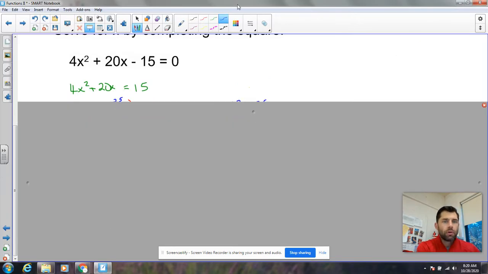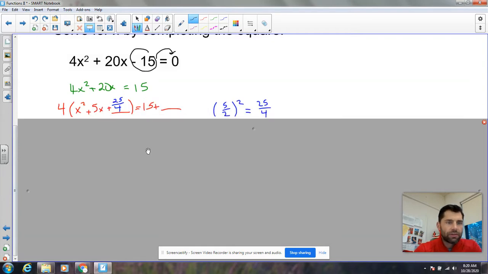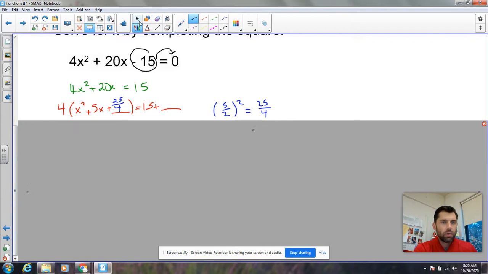Okay, so if we haven't looked at it this way together, I think we did. First thing I did was I got the 15, the constant, to the other side where the 0 is. Now, I know some people have done this in the past where they know they have to divide by 4. But I'm going to show you a way that's going to help us a little bit today. I think this is the way most of your teachers taught you in past years. But what I did here was I factored out that 4.